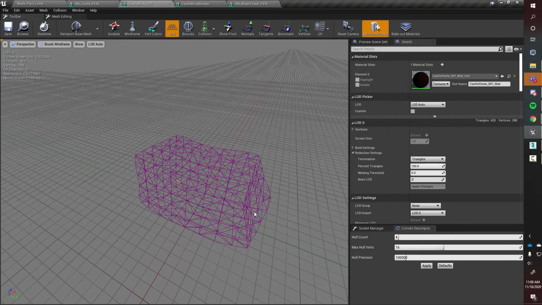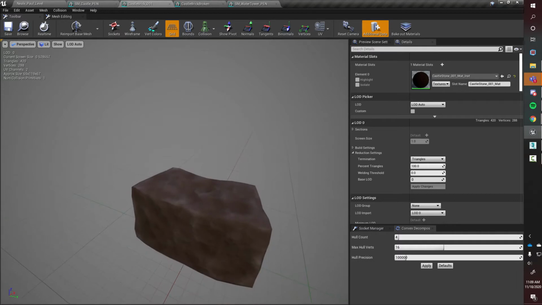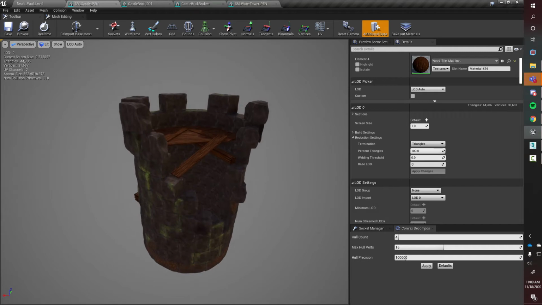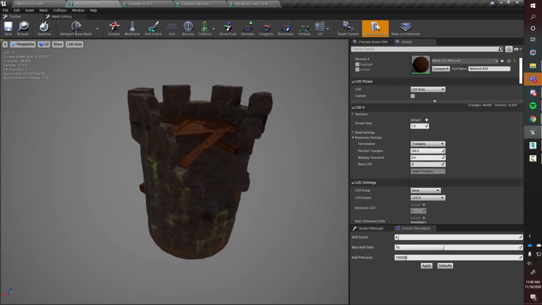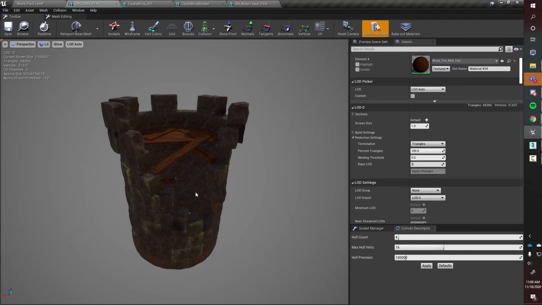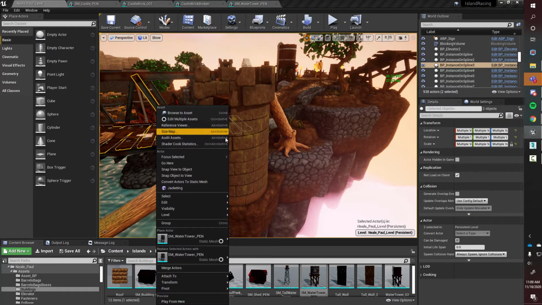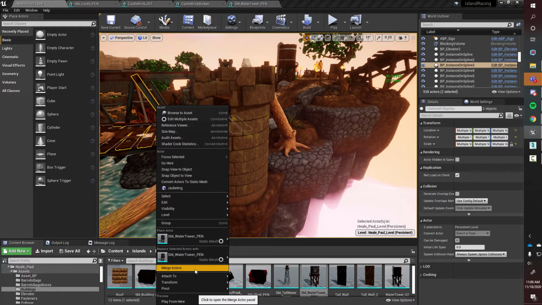This was an early asset I had added, and so you can see that it's probably a little more complicated than what's necessary, but it does make it look nice up close. So maybe we can get away with it up close. What we're going to do is decimate my castle down lower. Now, this is the castle that I built from that stone and a piece of wood, and then I merged them all together. Essentially, I took a bunch of pieces that I had, selected them all, and then went ahead and merged the actors into one piece.